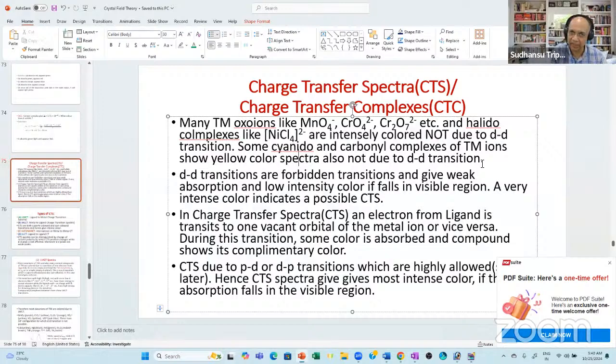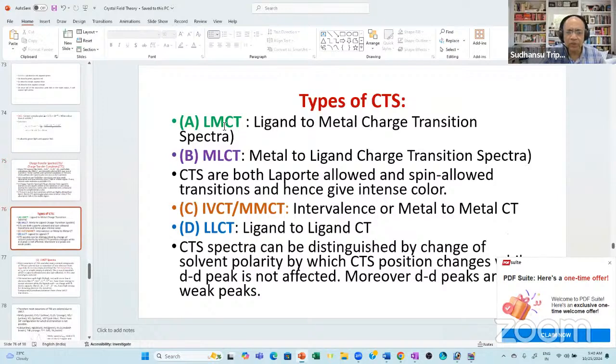Cyanide complexes are colorless because the most important transition is CT. I have already told you there are, in fact, 4 types of CT, charge transfer. DD is within the transition metal, the splitting T2g to Eg, or Eg to T2g if it is tetrahedral. So that is internal, inside the metal ion.